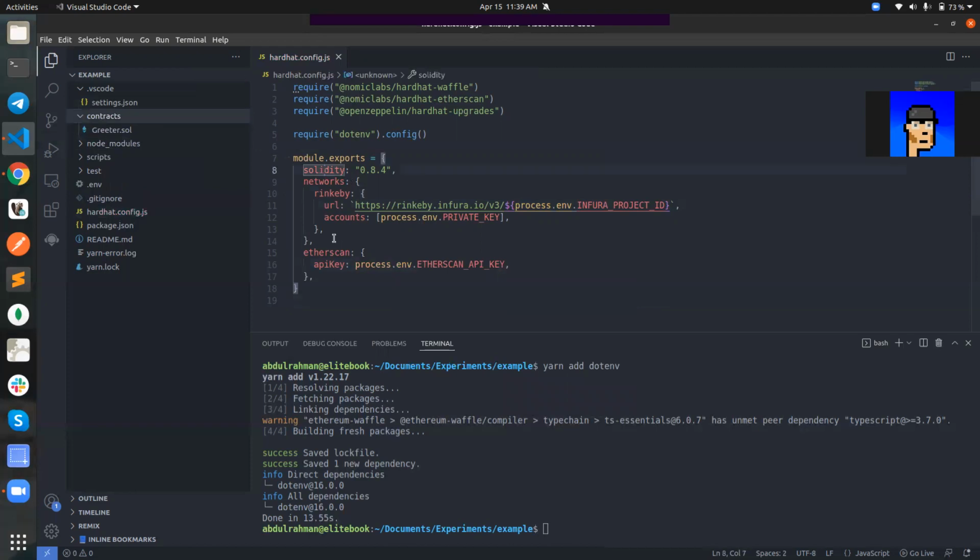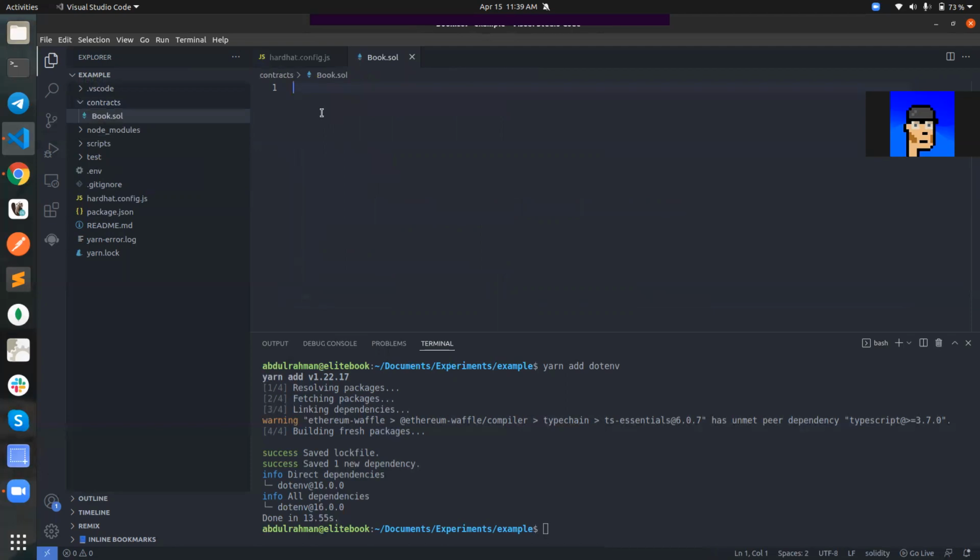So in this video, I'm going to be creating a book smart contract, but the contract will be upgradable, and we are going to be seeing how that works. So let's delete this one that comes with the added packet, and let's create a contract called book. We are going to be specifying our license. So I'm going to be using MIT, then our pragma statement next. Specify the version.